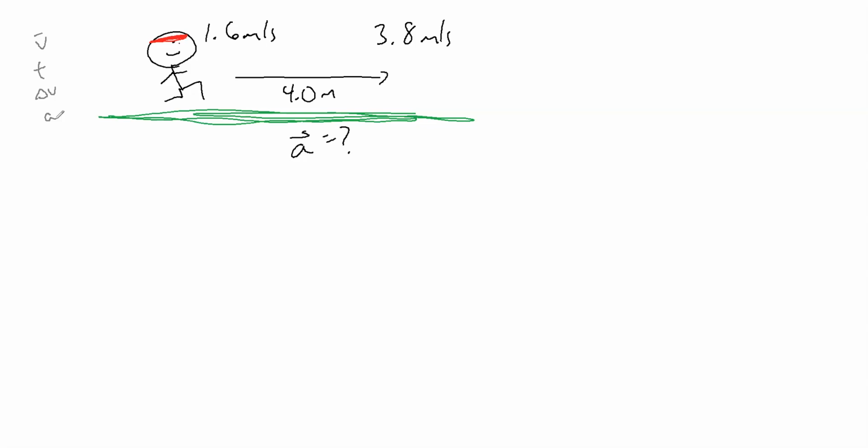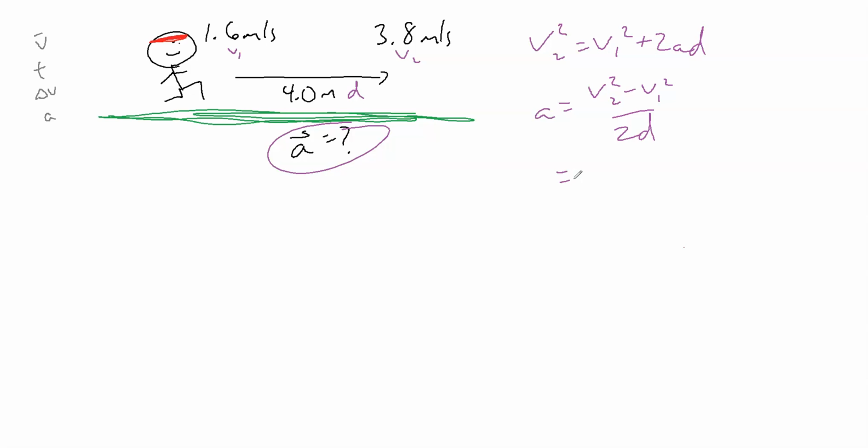Now you can do it all in one. You've got the first v, the final v, the d, you're looking for the acceleration. No time mentioned anywhere, so pretty much guaranteed I want to use that expression we just derived. So v2 squared is equal to v1 squared plus 2ad, and do a little checklist here: there's my v1, there's my v2, there's my d. Acceleration is the only thing I don't have, so I can solve for it. So acceleration would be v2 squared minus v1 squared divided by 2d. I just have to put in the values and I can find the acceleration, and hopefully get around 1.5 meters per second squared. Okay, so that's how this expression can be used. Works really nicely.